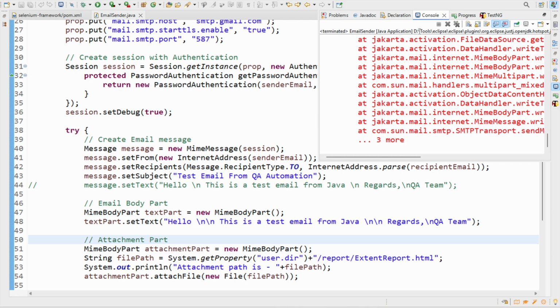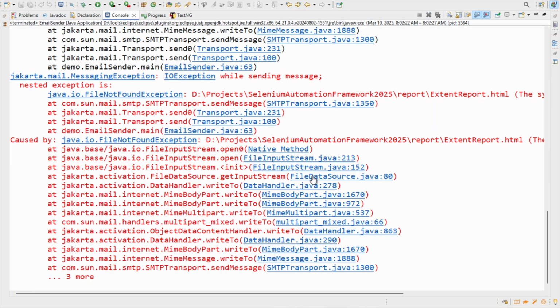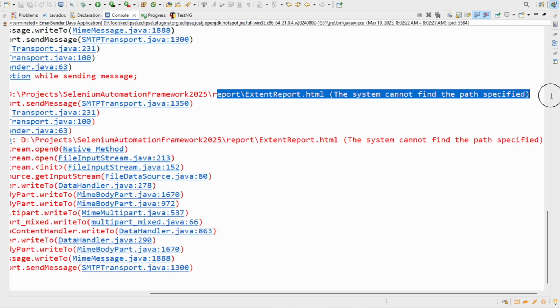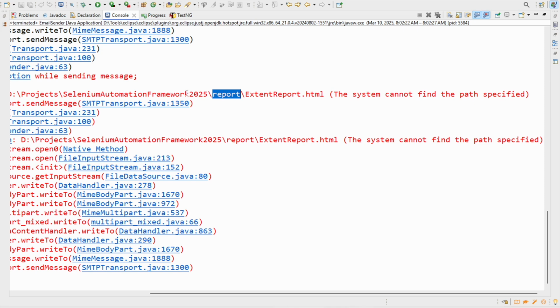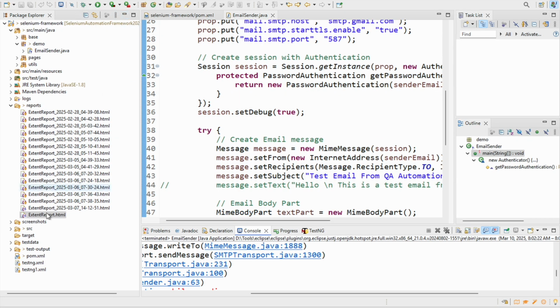Okay, there was an error. It says it could not find the file path. So let me see, the path is extent report.html in report. Let us see, do we have this here? In reports we have extent report.html.